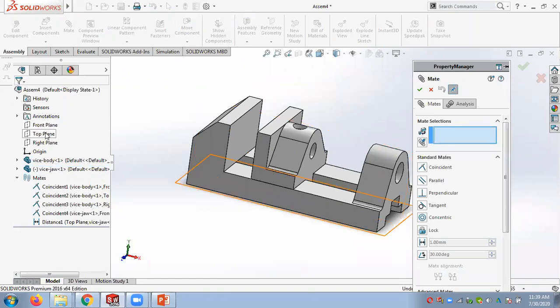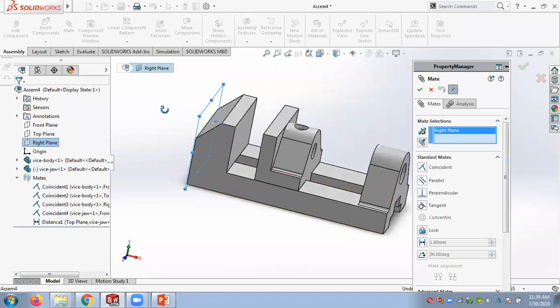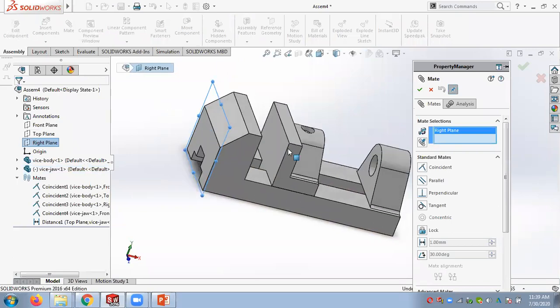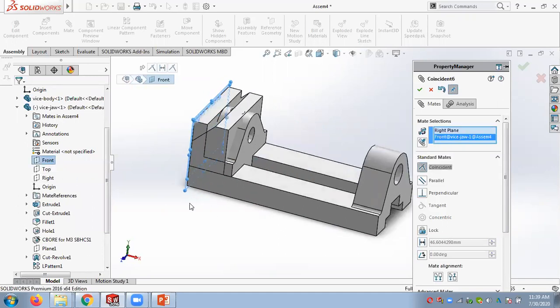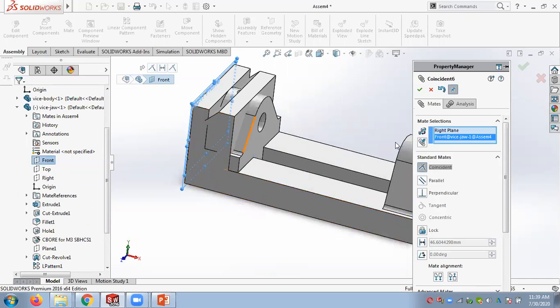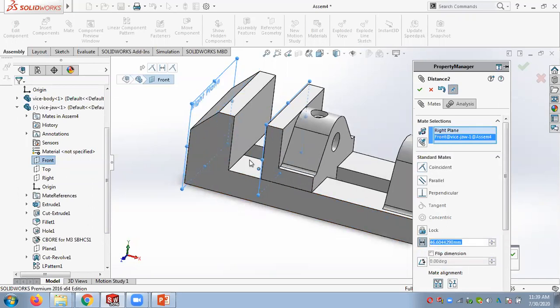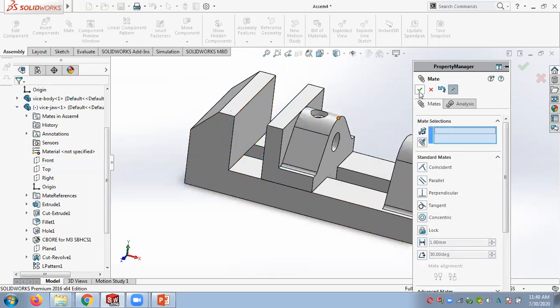I'm not relying on the parent's planes. I will rely on the original plane, top plane. And if you want, you can select this face even. So I'm not relying on the parent, but I rely on the child faces. If you're pretty sure that this is not going to change, you can select this face. Otherwise, you see, come and select child front plane. Now this is same. Now we have to do a distance calculation and give that value. So from here to here, what is the distance? So there are tools to calculate the distances in the software.